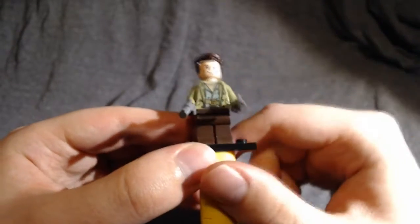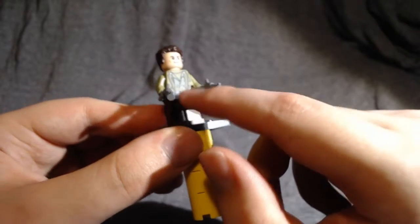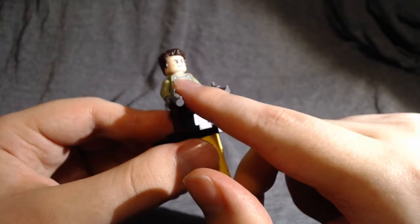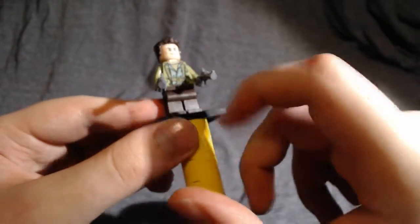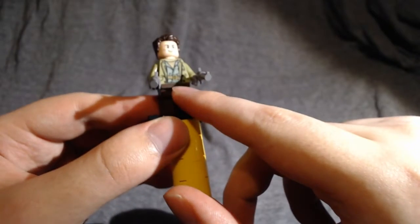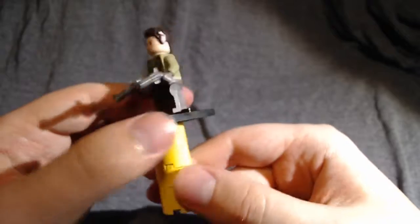His chest printing, however, is very nice, with his turtleneck sweater. I guess that's a vest with a nice big belt, a shiny belt buckle, and then a big olive green coat with some little shine on the buttons in the top there. You can see pockets off to the sides. His collar is a little out. He looks a little ruffled up, like he's been through some stuff.